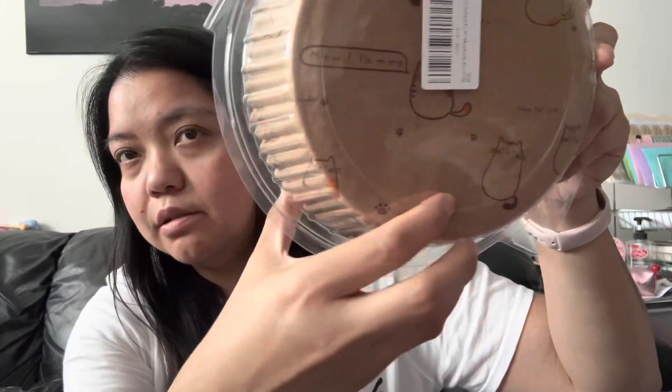This one is three dollars — silicone liners for your air fryer. I have some from Temu that are thinner; these ones are thicker, which I like. It comes with pink and blue. I also got a pack of disposable parchment paper air fryer liners — food grade, nonstick, they came with 50 pieces. The print has little cats on it and says 'Enjoy your life, yummy.' Cute!